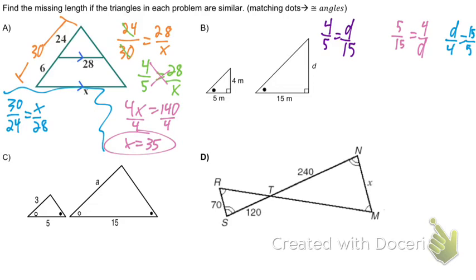Same story here with blue. D and 4, corresponding sides. 15 and 5, corresponding sides. D and 4, 15 and 5. Yep. Horizontally, I missed that one. D and 15 are the same triangle. 4 and 5 are the same triangle. So as long as you have things lining up okay, things go together, it's okay. So any of these three could work.